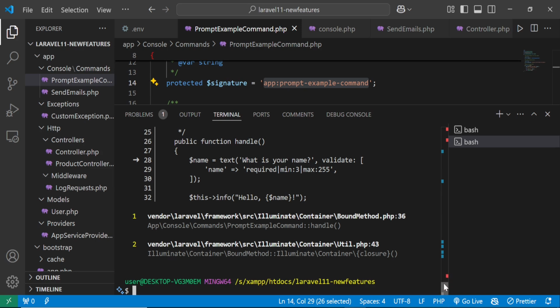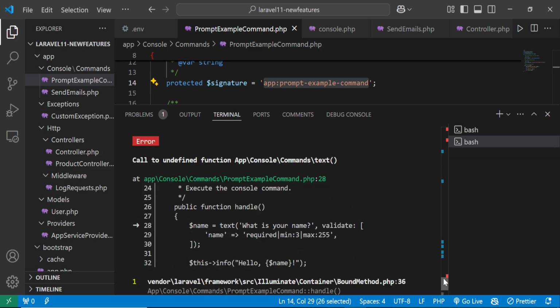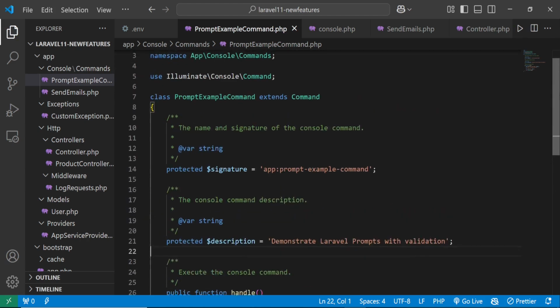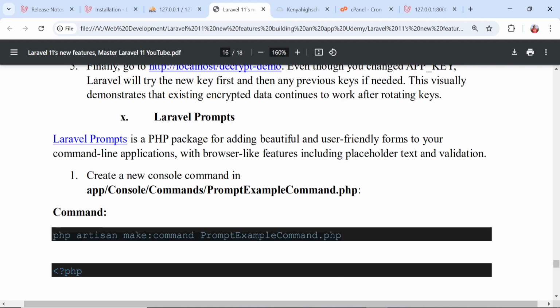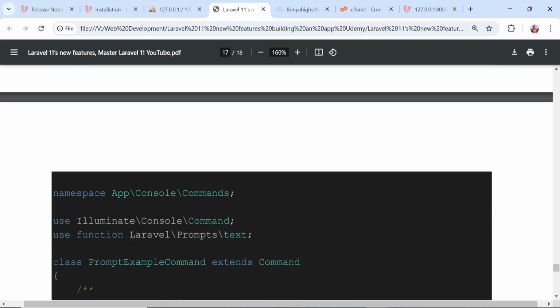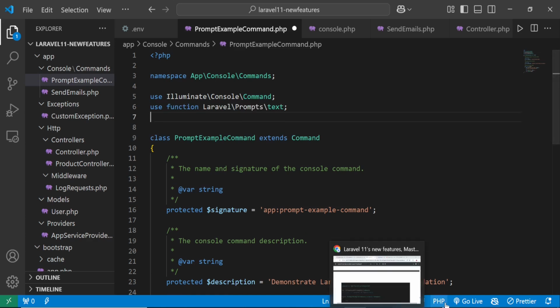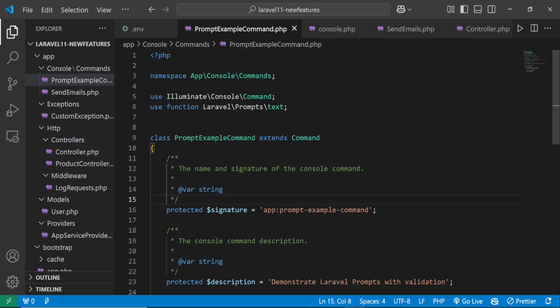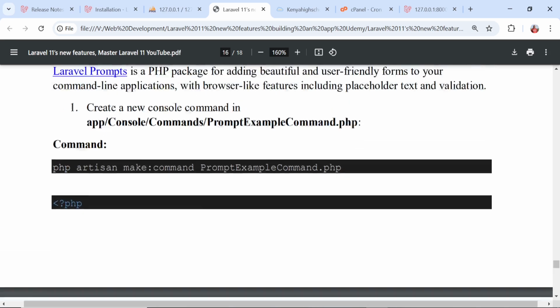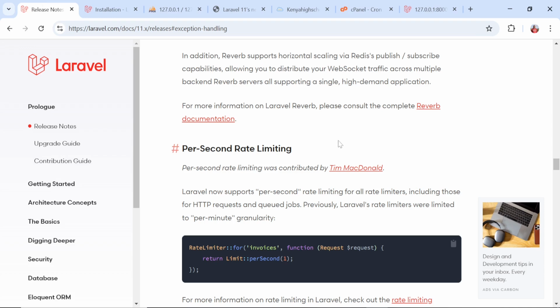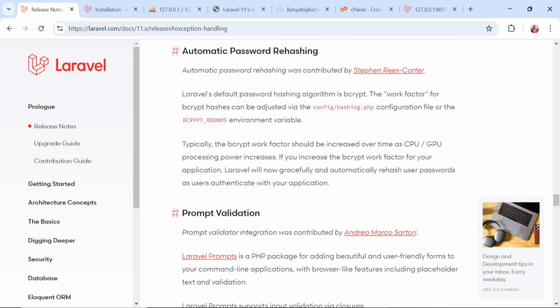So what error do we have here? Execute console command. I believe we may not have... Okay, so we need to import this, and we import it like that because we are using the Laravel prompts. And then, when you are working with this one, there's something that I'm forgetting.